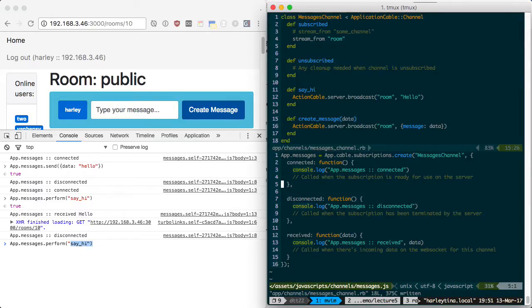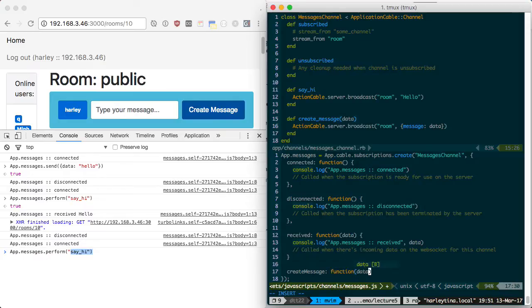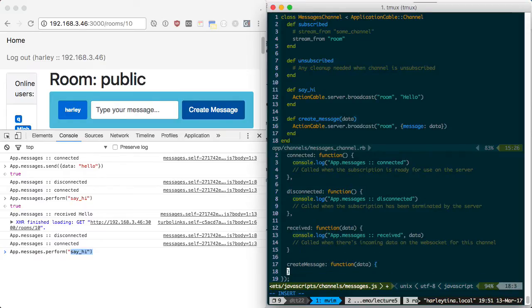So down here, here's the client. What if I have a function called, what's that? Maybe I can call the same thing, create message, okay? So actually, it's cooler, I believe.